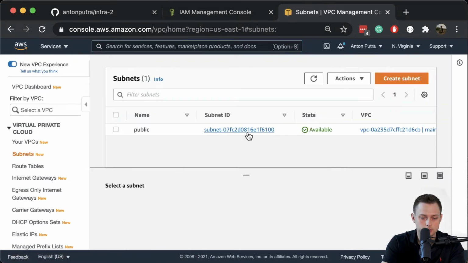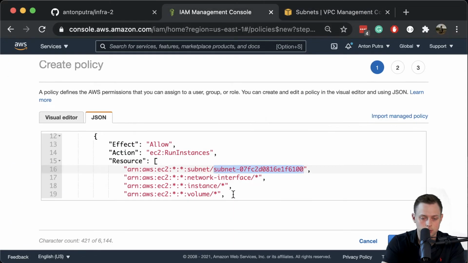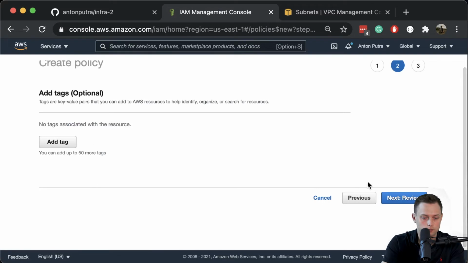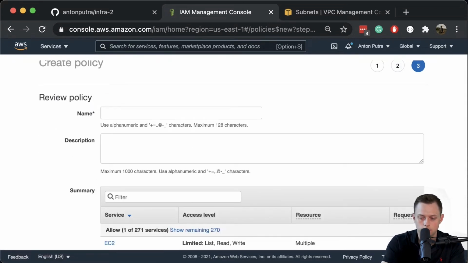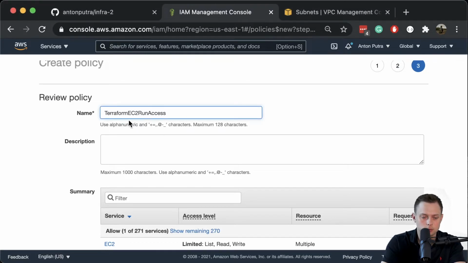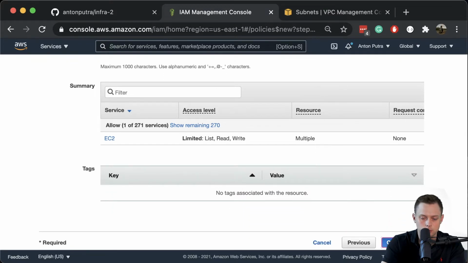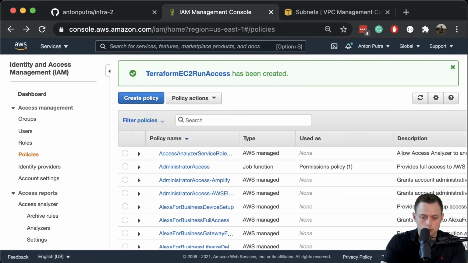And this is the ID that I'm going to be using here. All right, let me go forward. I'm not going to add any tags, but I'm going to give it a name. This is my custom name. I'm going to call it Terraform EC2 run access. And let me click create policy. All right, this is the first policy that will allow us to create EC2 instances and delete them.